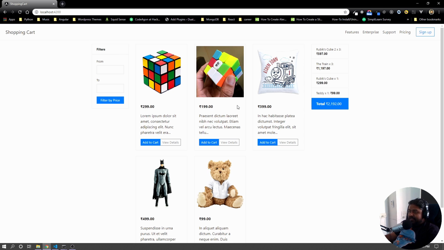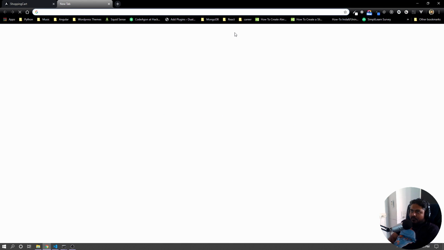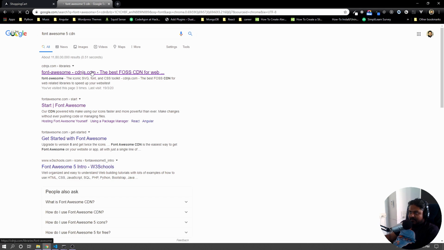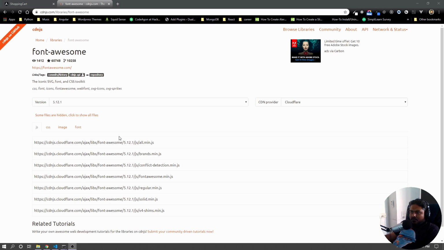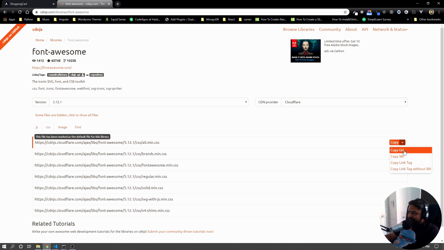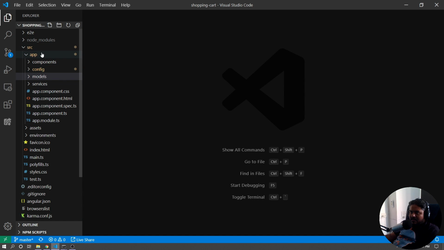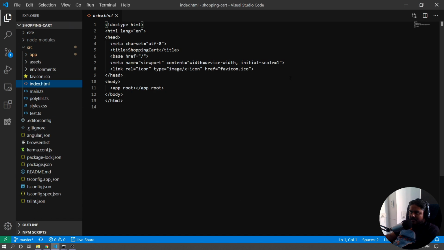So in that case, what we would be doing is we'd be going for font awesome. So font awesome 5 CDN, we can take that and we would take in the CSS, copy the link tag, and I'll paste this link tag in the index.html head portion.